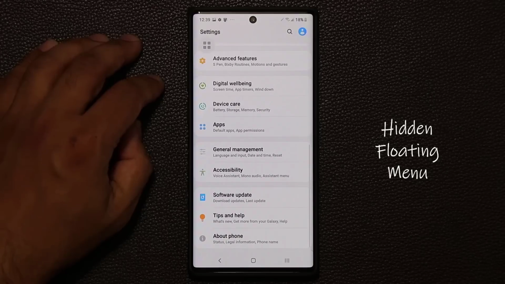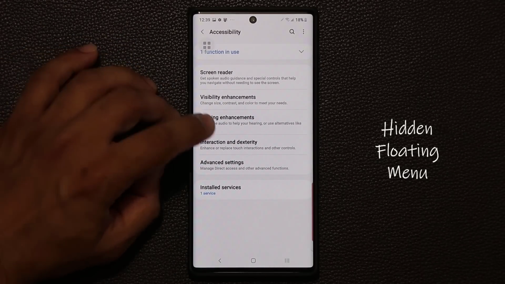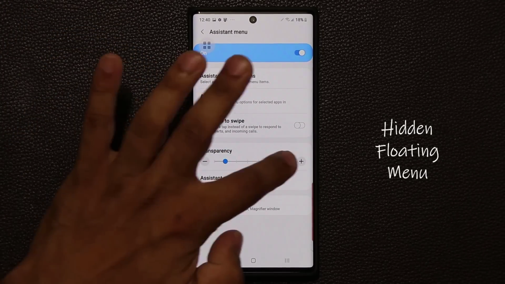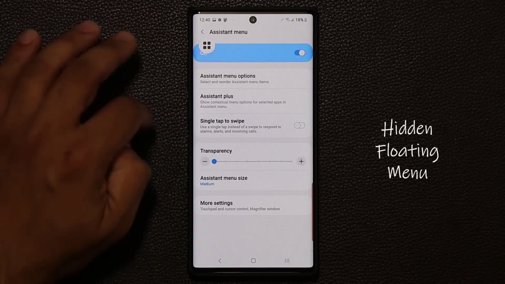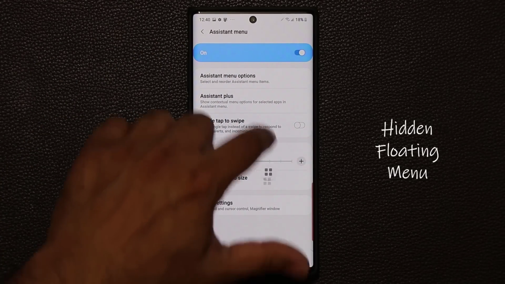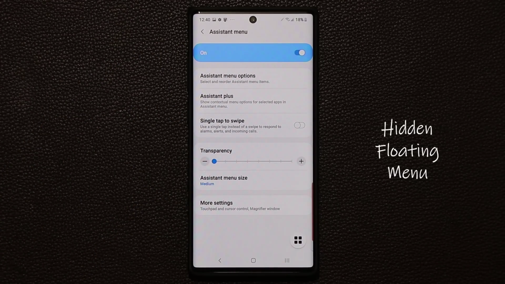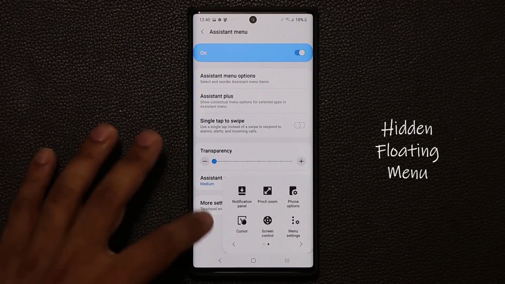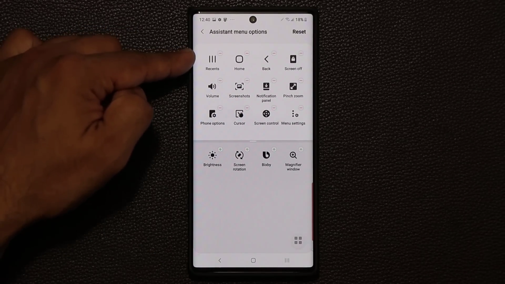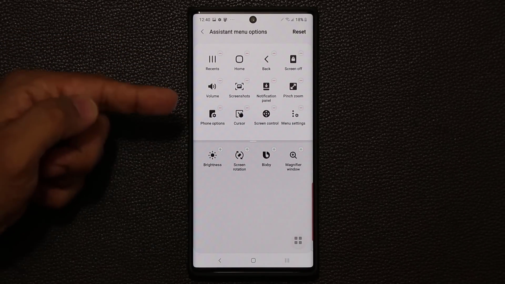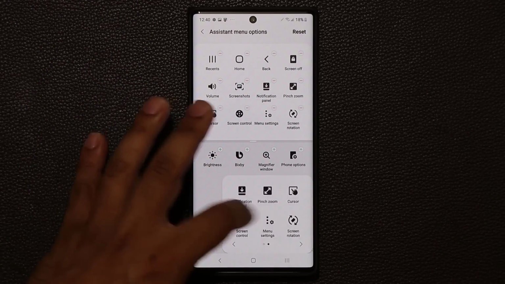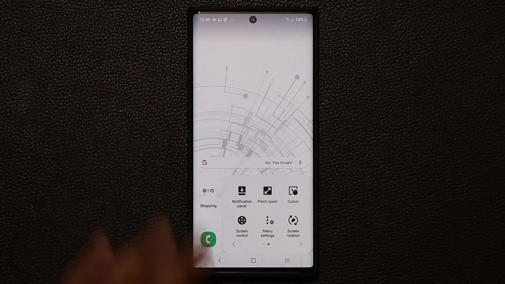Now with this menu real quick, if I go back here to accessibility, when you go to interaction and dexterity, it's right here. You can also do a lot of other things. You can even increase and decrease the transparency, as you can see. So it can be very visible or not so visible, all right? But it can be on the screen at all times for quick access to a lot of things just by using the software key. And of course, you can in fact tap on the assistant menu options and actually modify the entire menu. You can add more things or remove stuff you don't want. So as you can see, I just changed it up a little bit, all right? Absolutely fantastic.